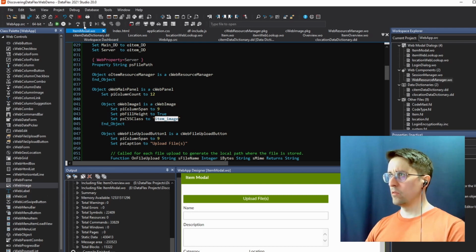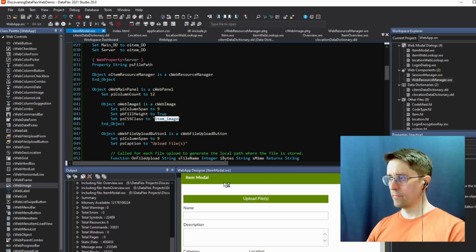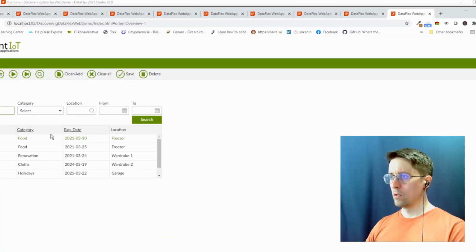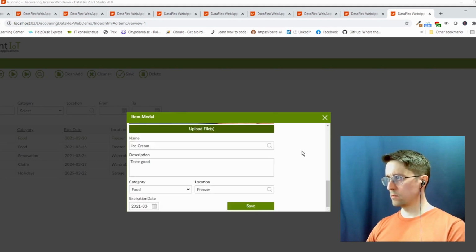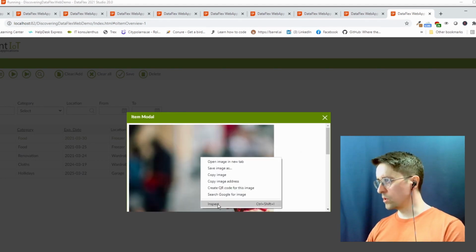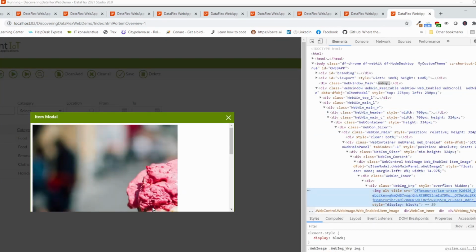And if we now run this, you can see it fills the height, but it's still out in the corner. So we inspect it. And okay, inspect image. Yeah, there it is.